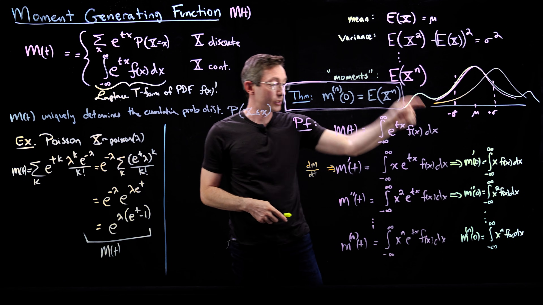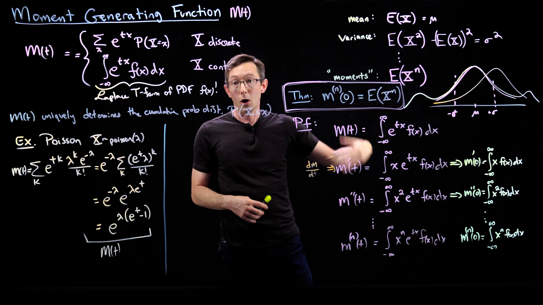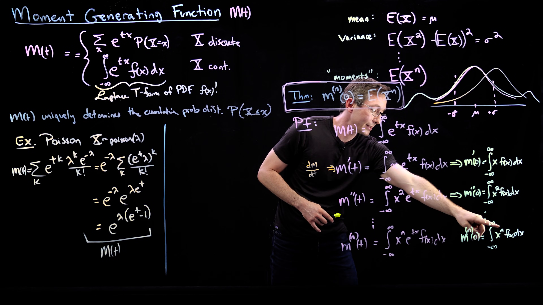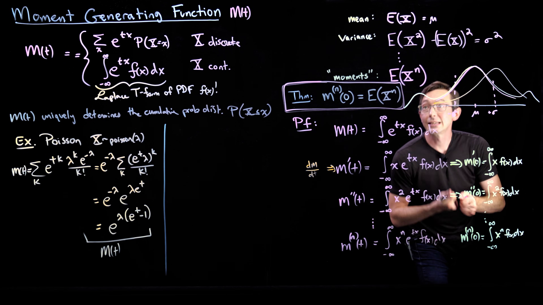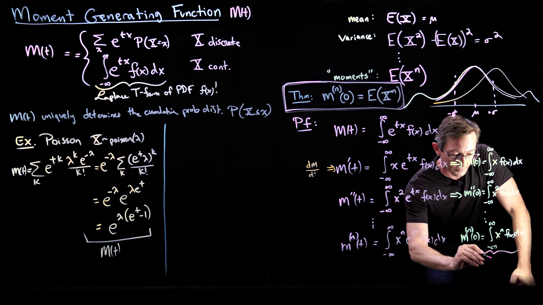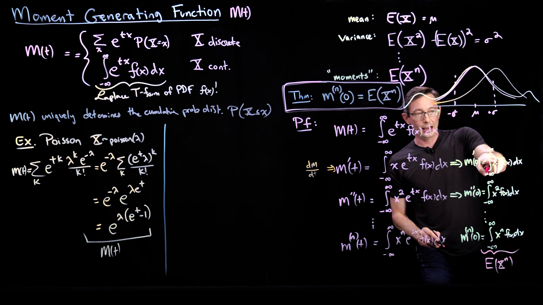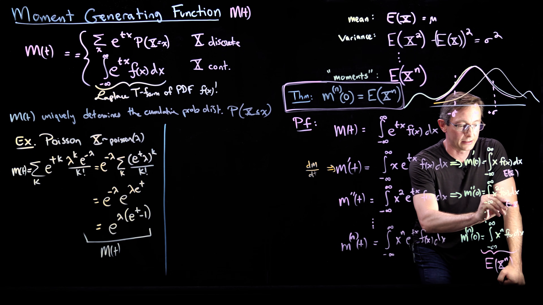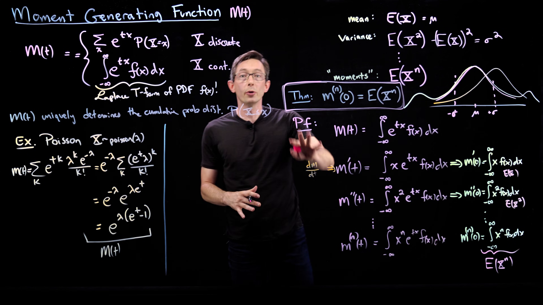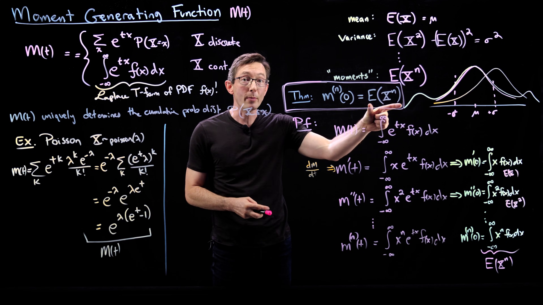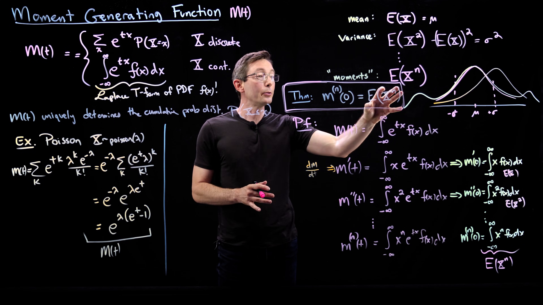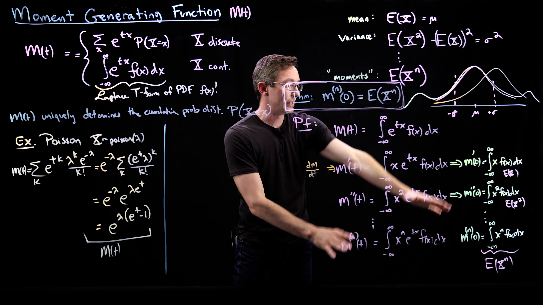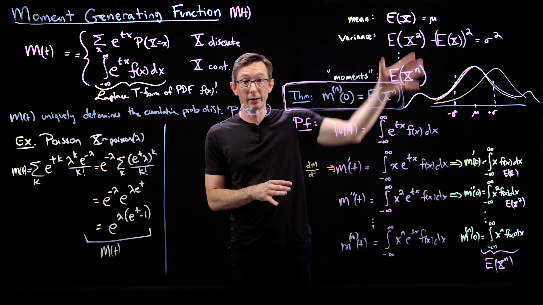These are the definitions of these moments. The expectation of x is literally the integral of x times f of x over all possible x. The definition of expectation of x squared is the integral of x squared f of x over all possible values of x. The definition of the expectation of x to the power n is the integral of x to the power n, f of x dx. So by definition, these are the expectations of x to the power n, expectation of x, and expectation of x squared. This proves that you can get these moments really easily by taking the nth derivatives of your moment-generating function and evaluating at zero.